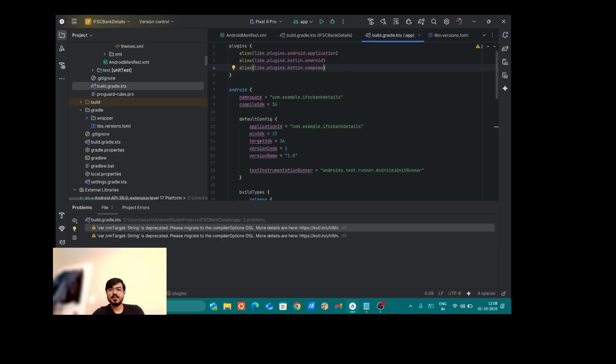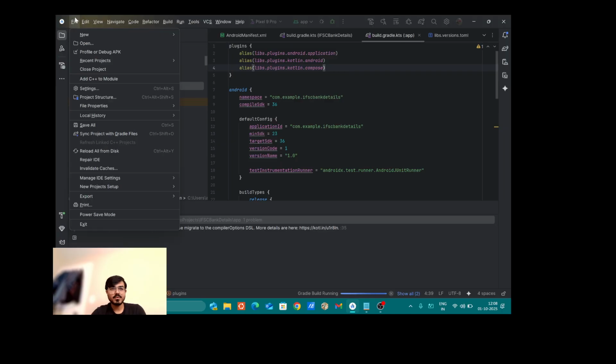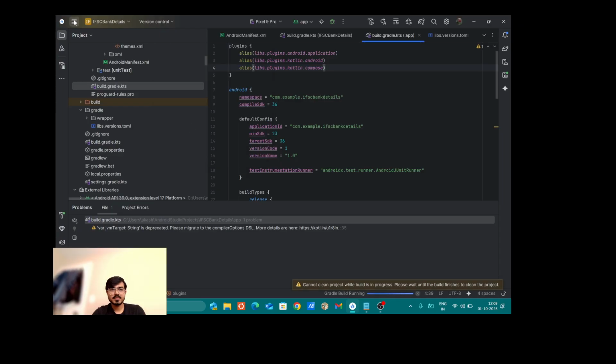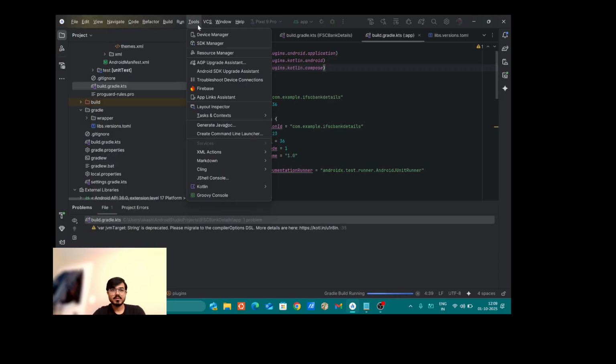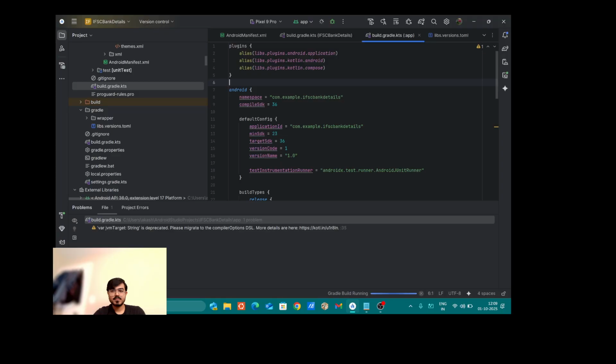Then build and run the blank screen. You can run that. Go to Build, then Clean Project, and it takes some time.